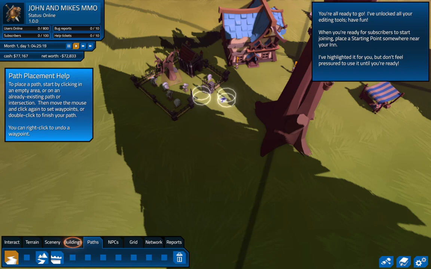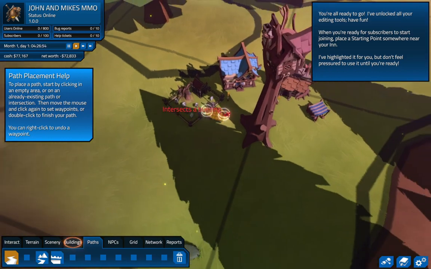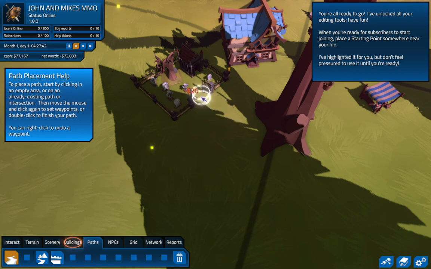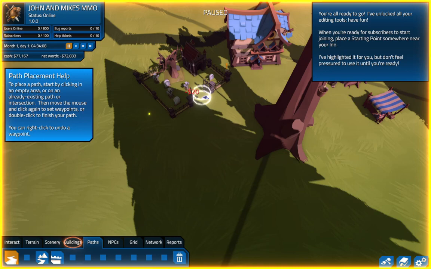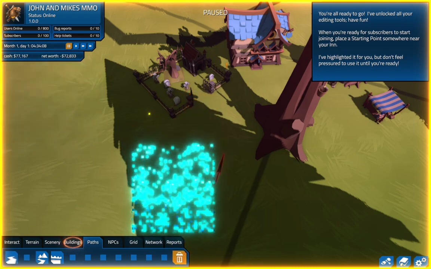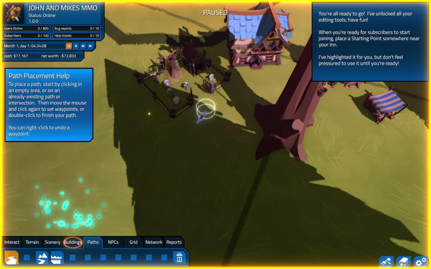Now paths usually go from here. Interaction building, huh? Can I decrease this in size? Okay, now how do I delete it? Oh, there we go. Nope. Place a path by stepping in at the other end of the garden. Remove the mouse. It intersects a building, so how do I delete that? Delete? No. There has to be a way to delete this thing. Okay. Kind of an odd way to do that, but heck, I'll go with it.